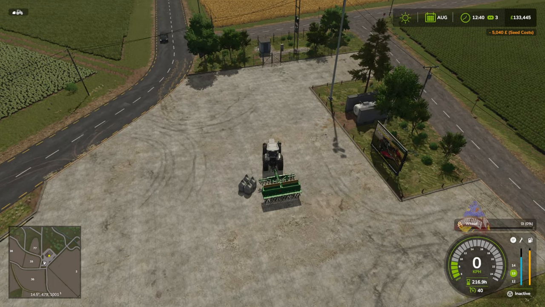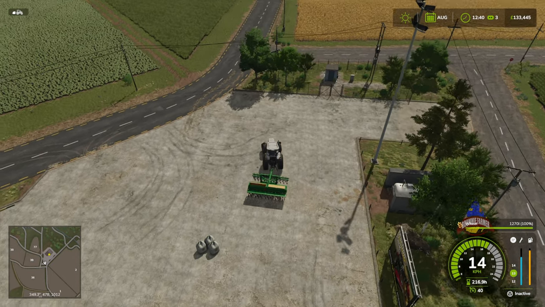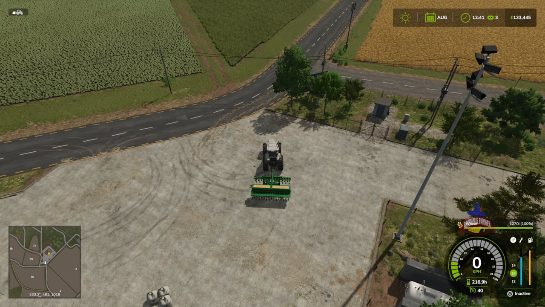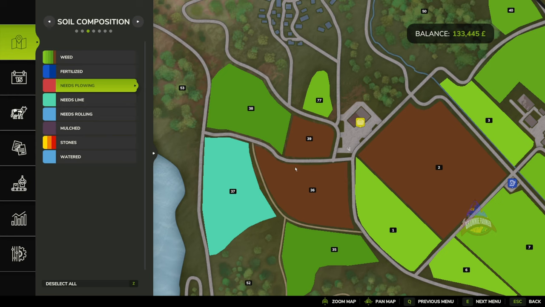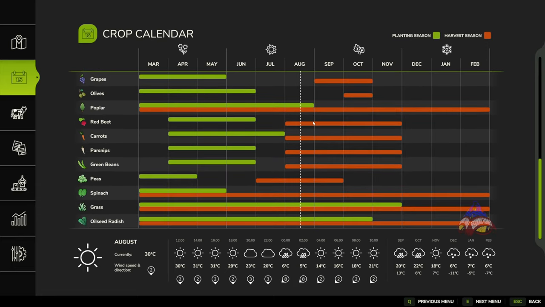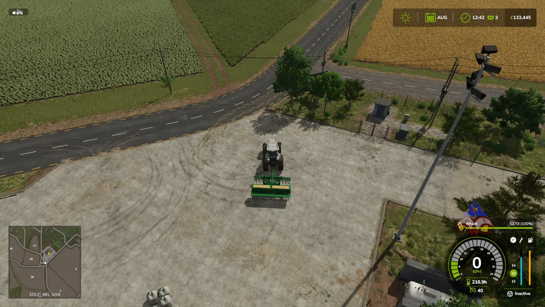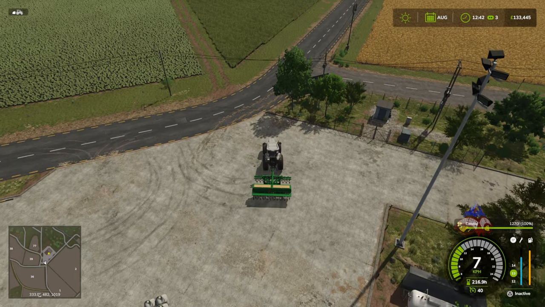So I bought 4 bags of seed, which just cost me just over £5,000. And there we go. It only took just over 1 bag. Thought it might be a bit bigger than that, but never mind. Right, let's actually look on the calendar. See what we can crop, what we can plant. Canola. Canola is the only thing we can plant. Okay. Canola's going in the ground.